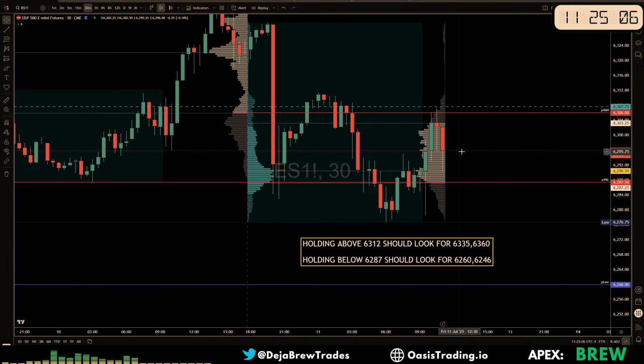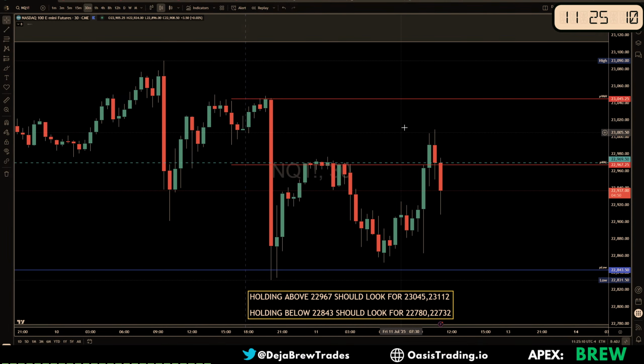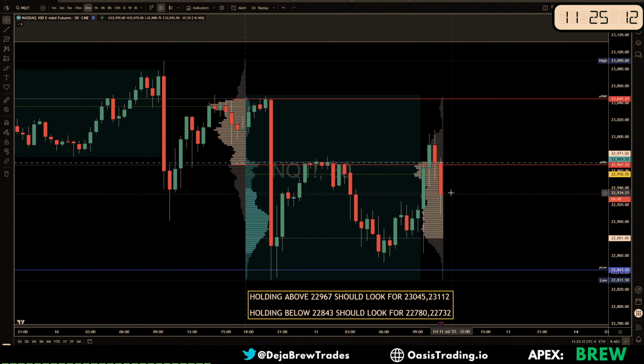So watch that 30-minute candle close. That 30-minute close, it's not really a Bulldog on ES. Watch it on NASDAQ. That 30-minute candle close hopefully needs to close above 950. The absolute invalidation is like 930. So if it can close above 930, that's okay. You really want to close above 950.